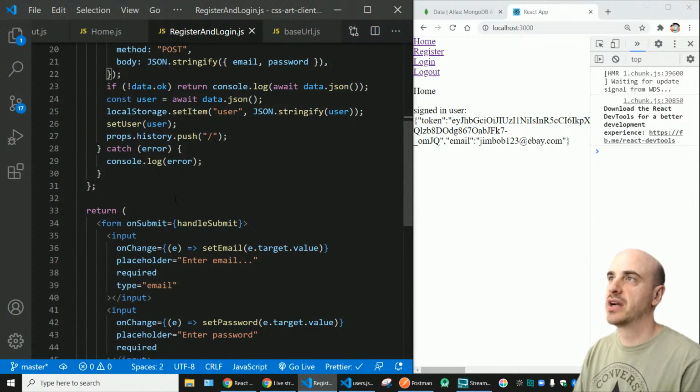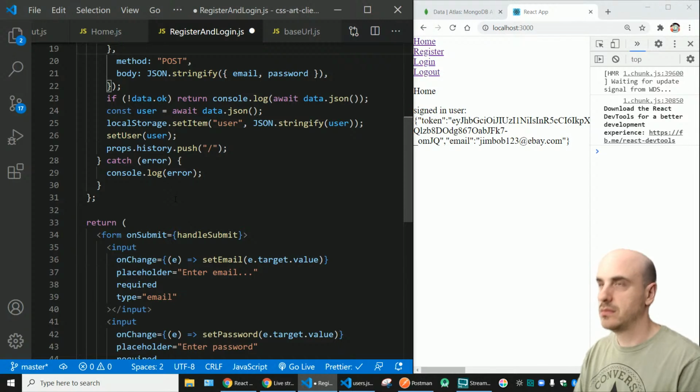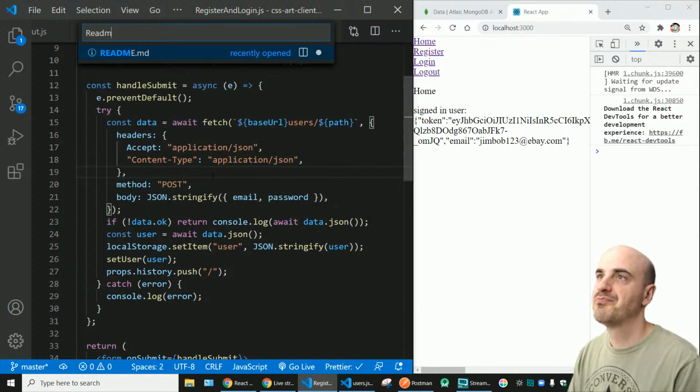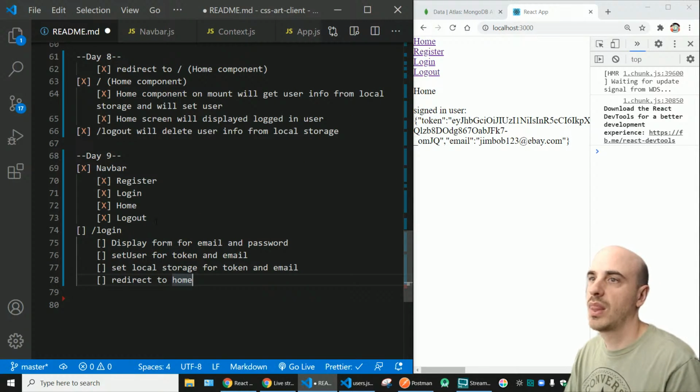Cool. So let's check our README. And we did the display form.